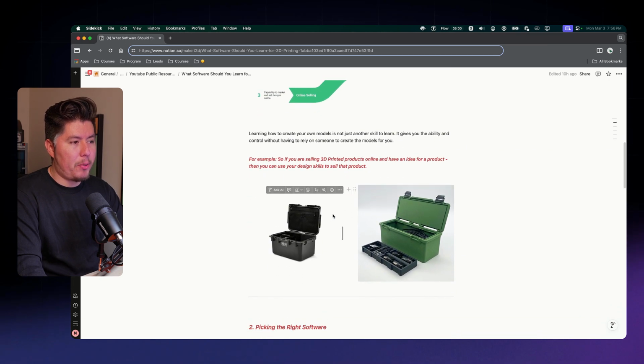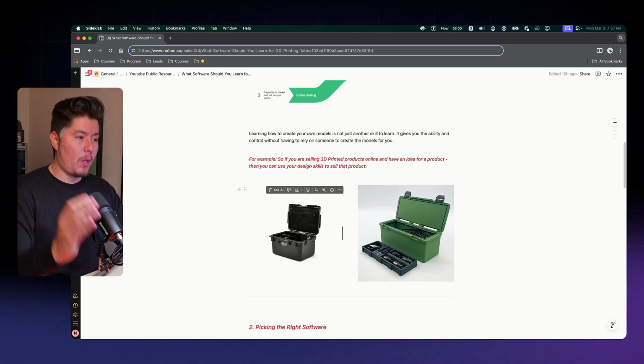So for example, here is a product that I had designed and I got a lot of inspiration from Yeti. Yeti is a loadout gear brand that sells toolboxes, tumblers, and stuff like that. I created this design here on the right-hand side, and on the left this is their loadout gearbox, and I took a lot of inspiration from this toolbox.